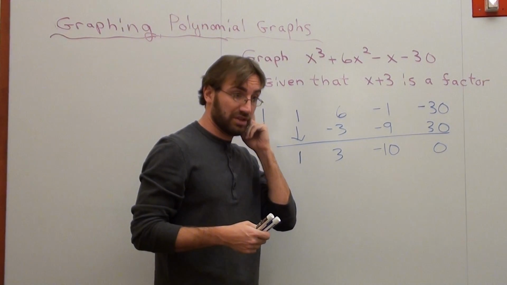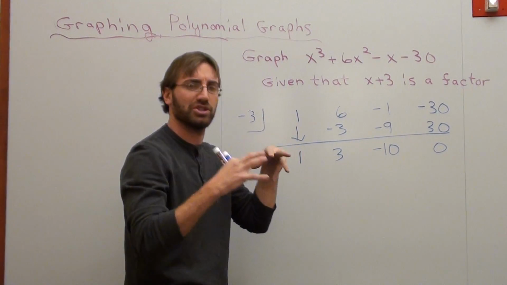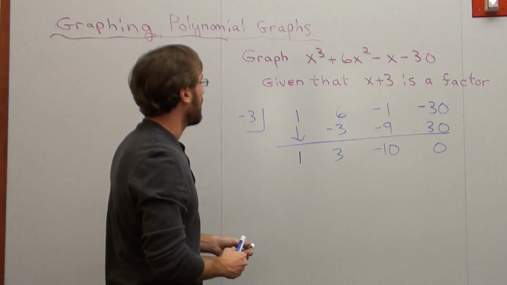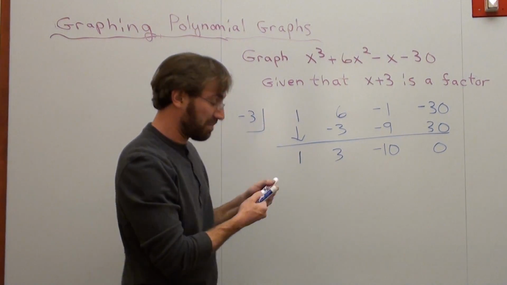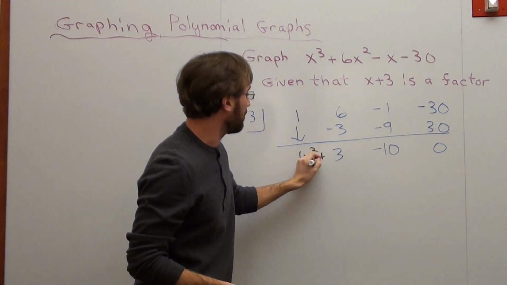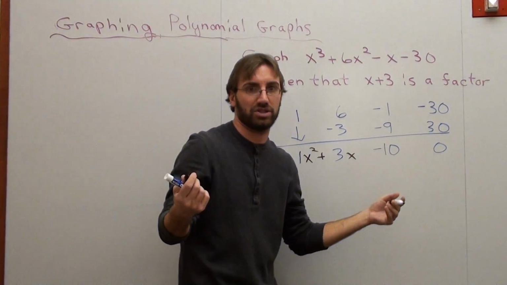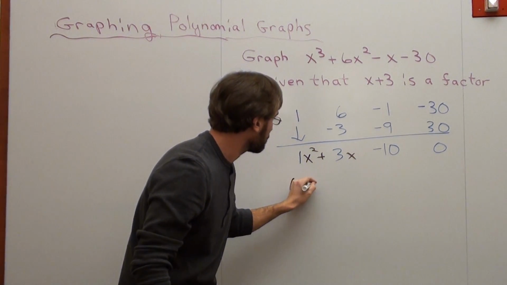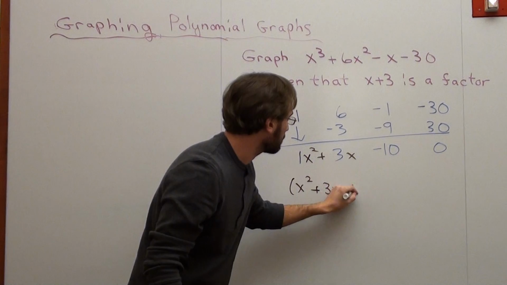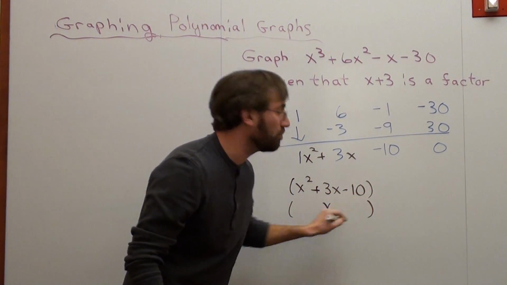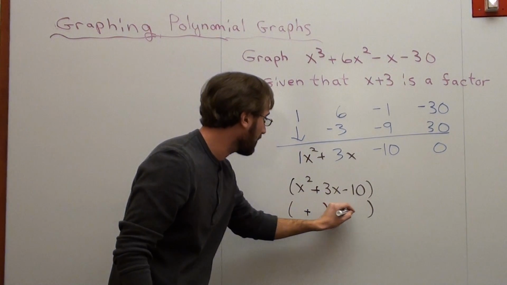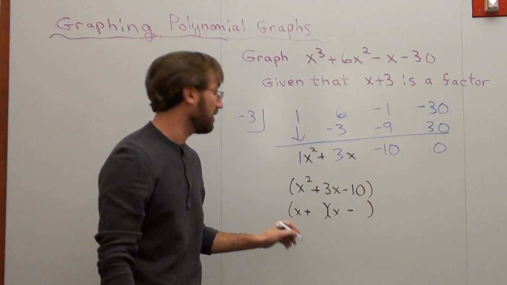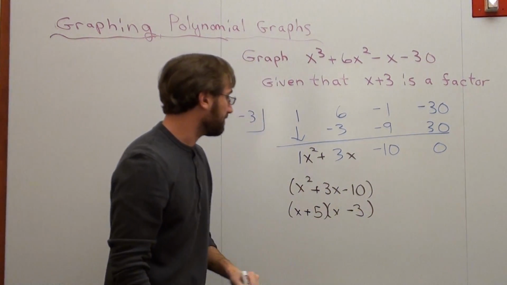There's a reason why this works very nicely. What it does is it depresses the polynomial function. It doesn't make it sad, it just depresses it. It brings it down a degree. So this was x cubed, now it becomes x squared plus 3x, subtract 10, and then you got remainder 0. That's really cool actually, because you can factor x squared plus 3x minus 10 into two binomials. Positive and negative will work. X and x. What times what will be 10 but add up to be positive 3, pardon me. It's going to be 5 and 2.